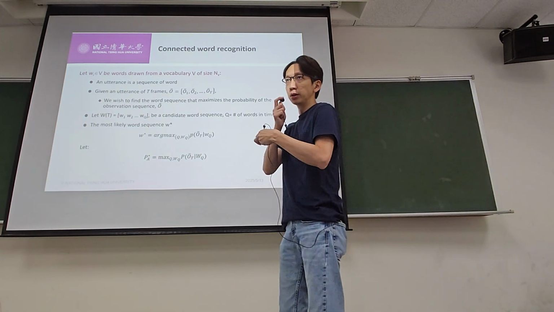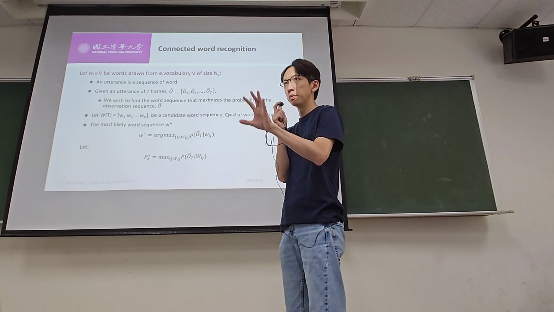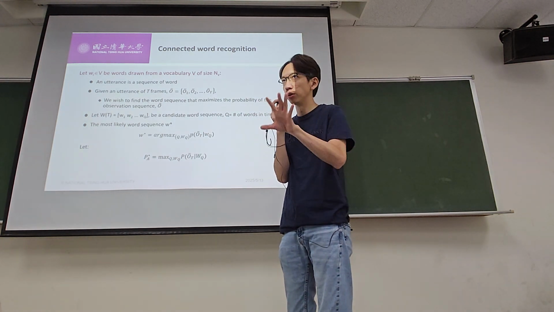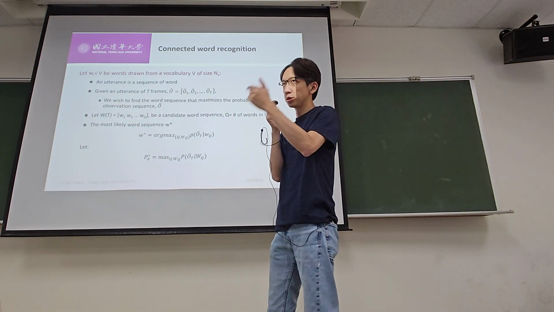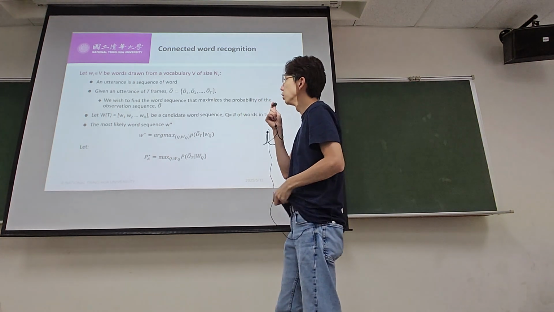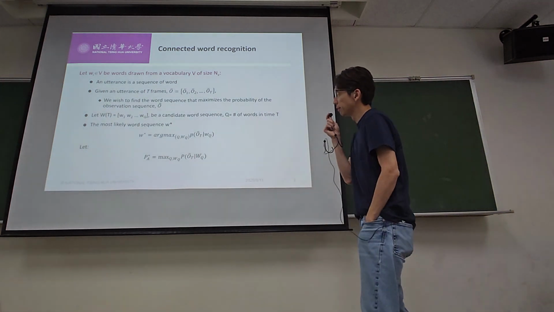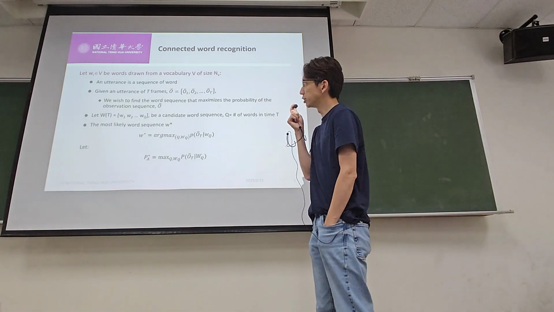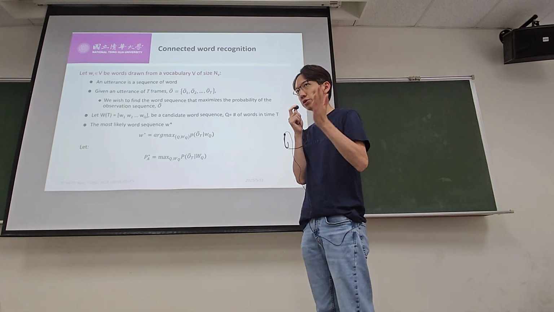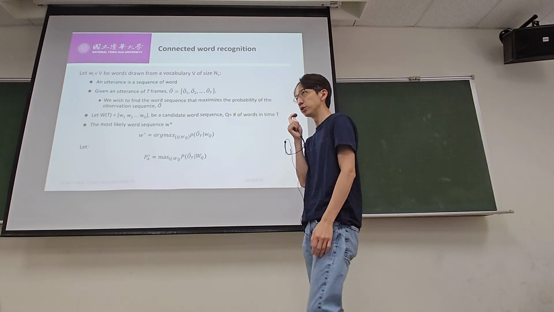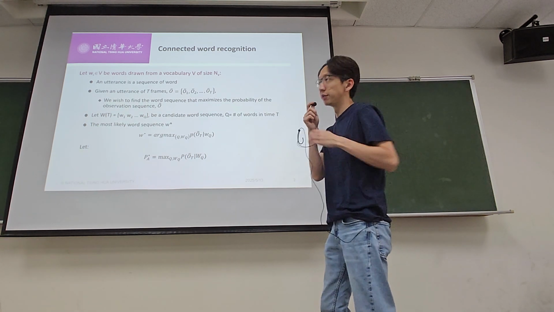So you now know ASR is built based on acoustic model features. The acoustic model is being built based on each word or each phonetic symbol. So when you try to recognize an utterance, it's essentially a sequence of words. Given an utterance of T frames, you actually observe T MFCC observations. Those MFCCs are usually 39 coefficients, right? 13, 13, and 13, first order, second order, delta. You want to find a word sequence that maximizes the probability of the observation sequence.